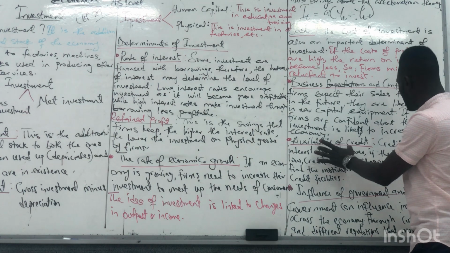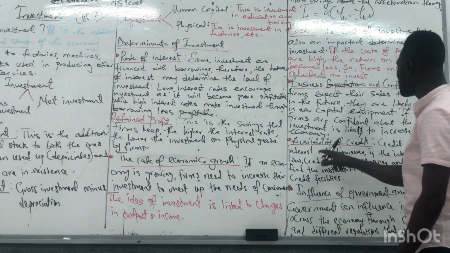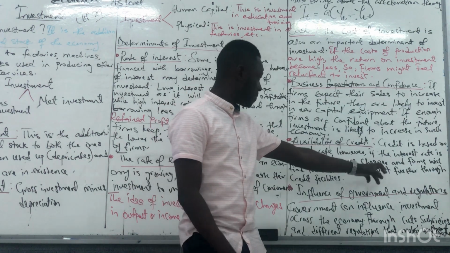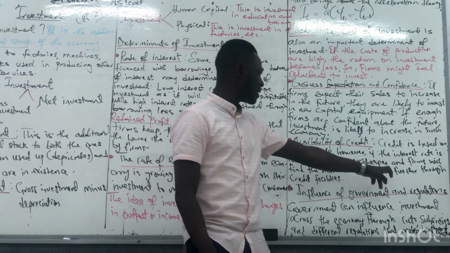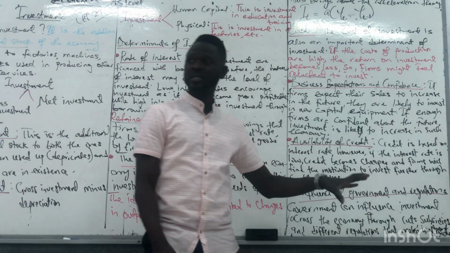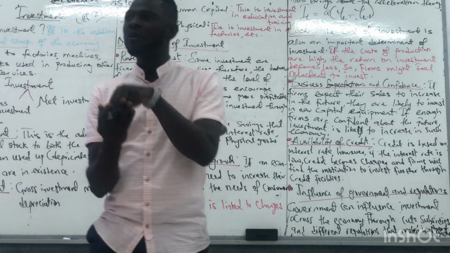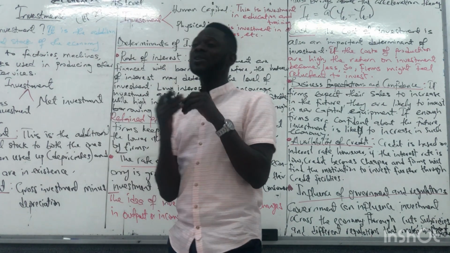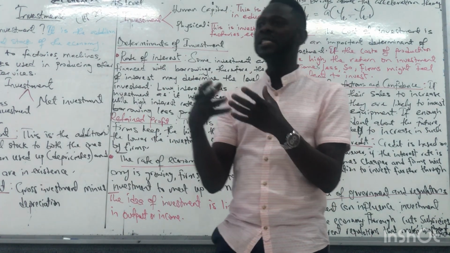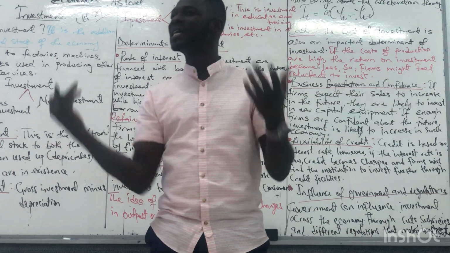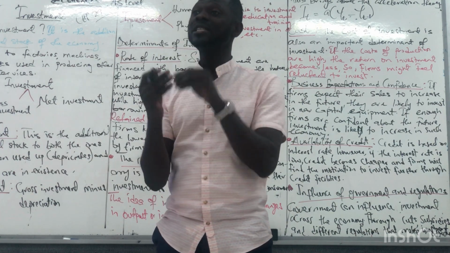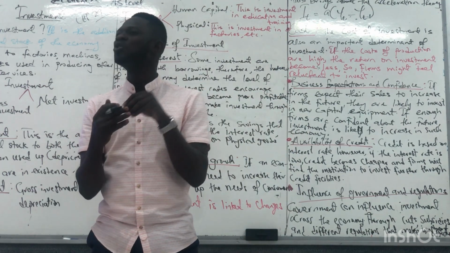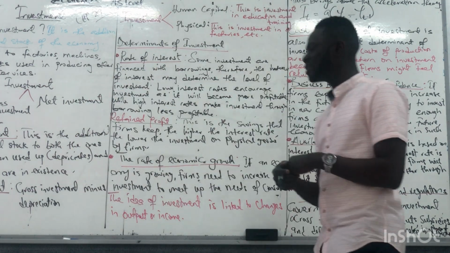For the availability of credit, here I wrote, credit is based on interest rates. If the interest rate is low, credit becomes cheaper and firms will find the motivation to invest further through credit facility. The level of credit you get is determined by the interest rate. So if interest rate is less, credit facility becomes cheaper, then a lot of people will take credit for investment. But if the interest rate is high, credit facility will be expensive. A lot of businesses will not want to take credit for investment.